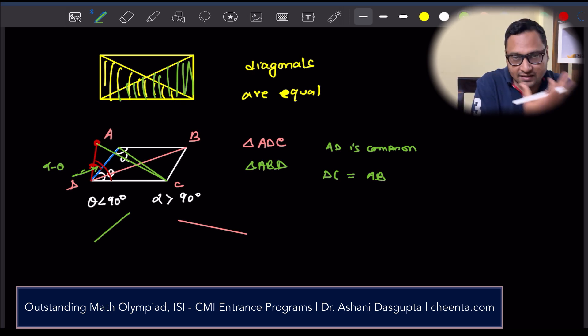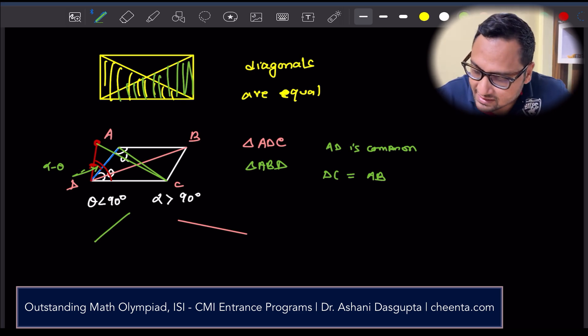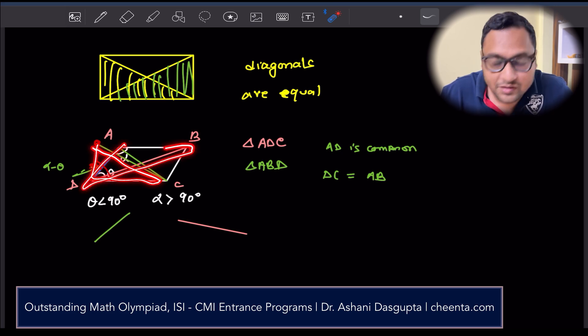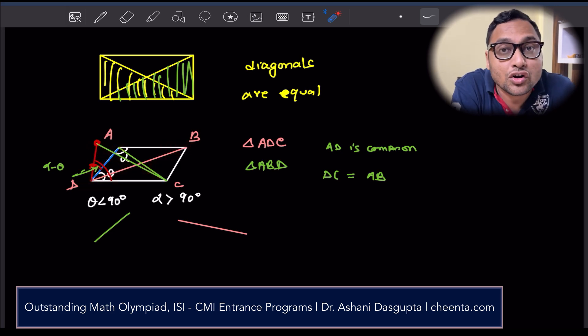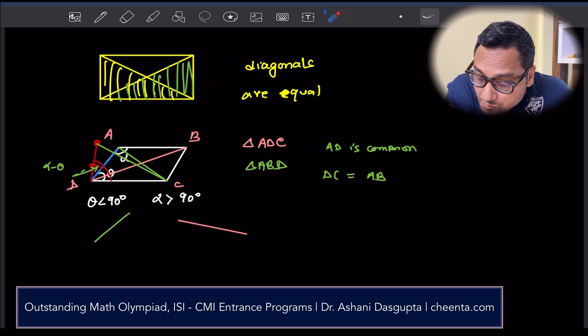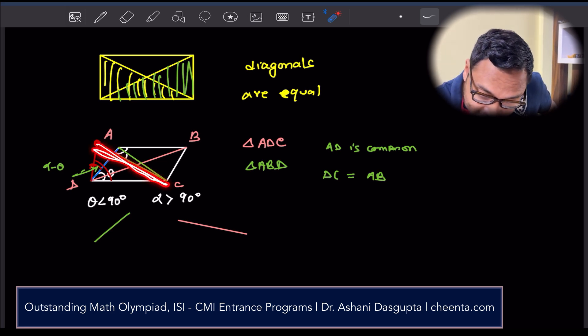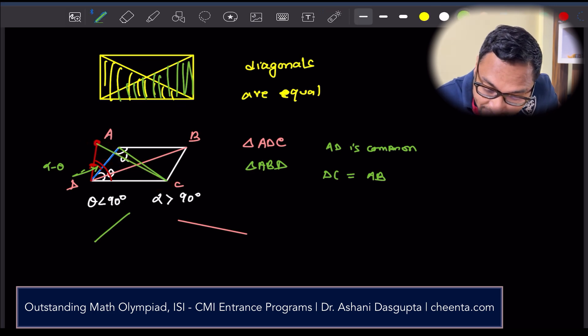This is another triangle. Now you see that this triangle and this triangle, you can compare and see that they are congruent. How do you show that this side is larger than this? Or, this BD, the diagonal opposite to the larger angle, is equal to this A prime C, which is larger than AC.